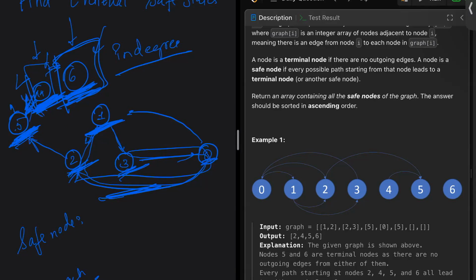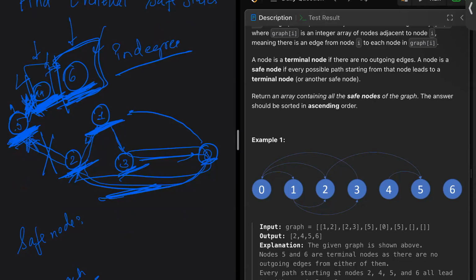And we basically cancel this, right? If you see, for 5, 5 does not have any degrees outside or in degrees, right? So 5 is considered. From 2 we go to 5, and similarly 5 does not have any in degree or out degrees attached to it. So 5 is considered in the safe nodes, right?